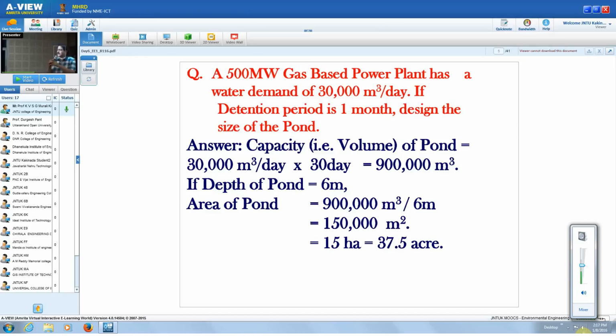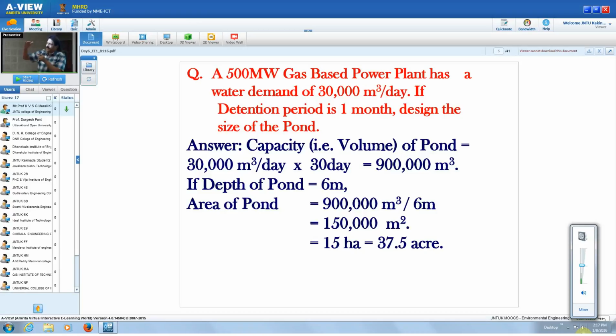And these ponds are all lined so that there is no seepage loss. And if the depth is very less, then evaporation losses will be very high. So all these economics you also have to work out. What is the optimum size? All these things you have to do because you have to save a lot of money for your industry. Your industry has appointed you with a lot of faith. So you should work out all these things.